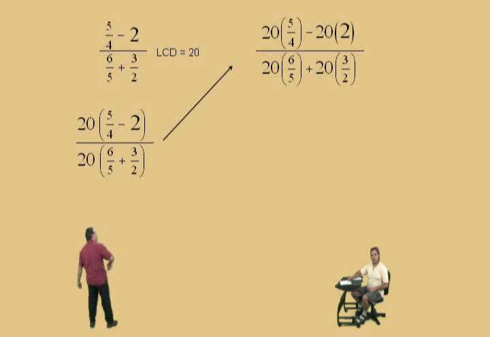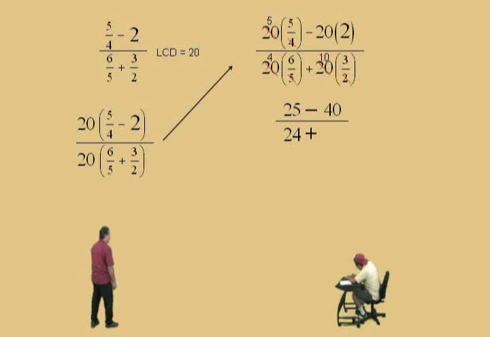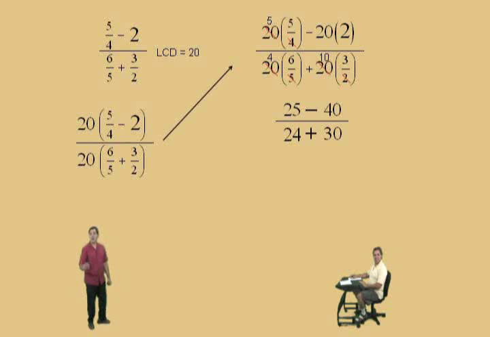Anyway, now let's do our clearing fraction or kung fu fraction technique, Charlie. Four goes into 20, 5 times. And 5 times 5, 25. Very nice. Bring down your subtraction. Now don't forget, every term has to be multiplied by 20. So you have to do 20 times 2, which is what, Charlie? 40. Very nice. Now 5 goes into 20. And 4 times 6? 24. Very nice. And 2 goes into 20? 10 times. And 10 times 3? There is 30. Very nice.